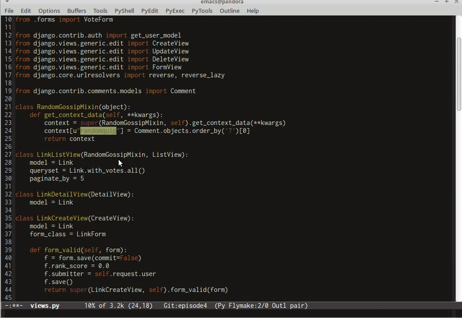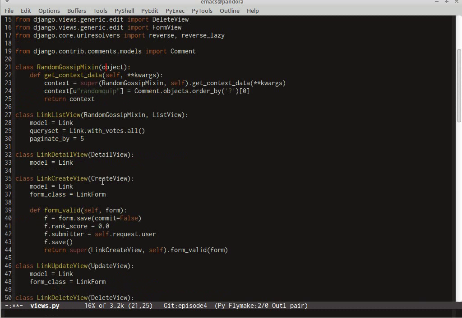So two things you have to note here is that whenever you derive from a mixin and a base class, the base class goes to the rightmost end and the mixin goes to the left of that base class. And the second thing to note is that the mixin should be derived from an object, or anything derived from an object. Usually in modern Python, most classes are derived from object.